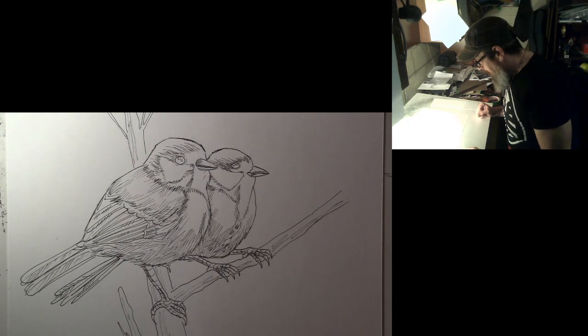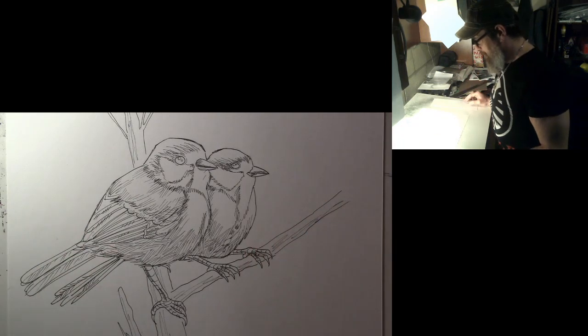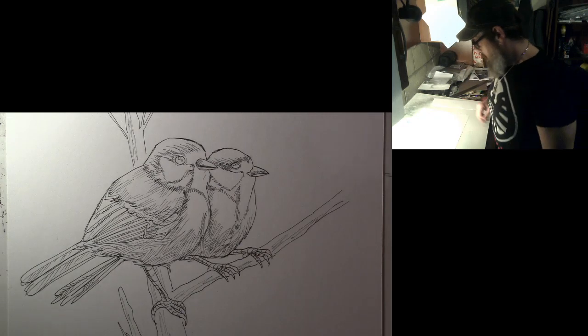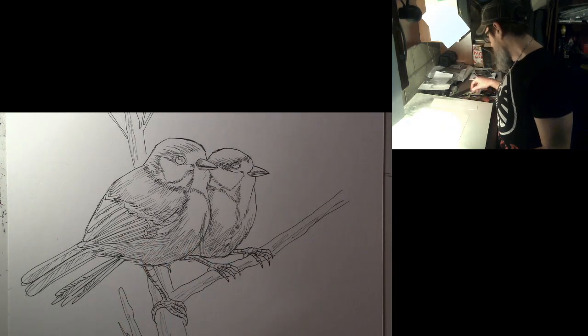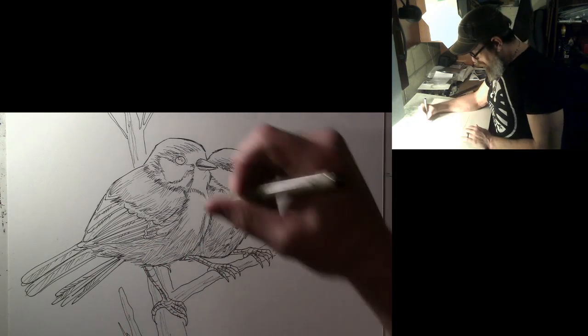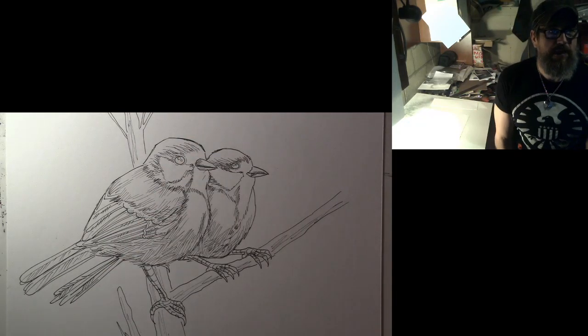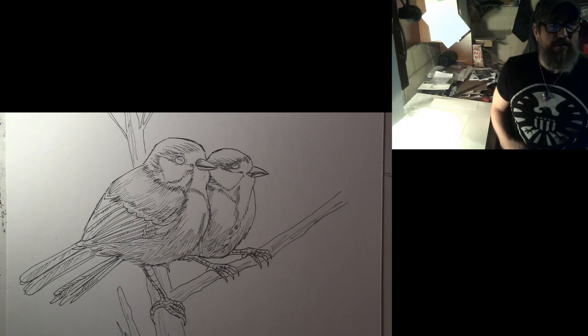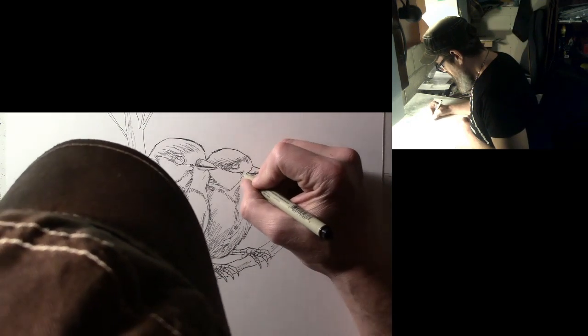So anyways, back to the drawing of my great tits. Well, they're not my great tits. They're just a pair of great tits. So I got them. What's that? Said they're not mine. They're not yours. Yeah, they're the only great tits I have. I got great pecs. Ba ba ba. I can't even bounce them anymore. There we go. There you go. Ba ba ba ba ba ba ba ba. Like Terry Crews. My belly's bouncing. Oh dear. Oh well. I don't look like Terry anymore.